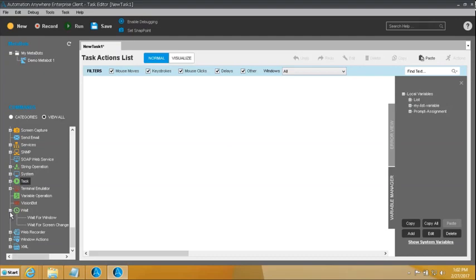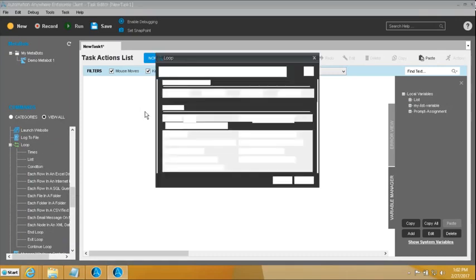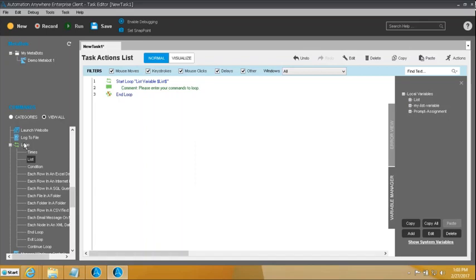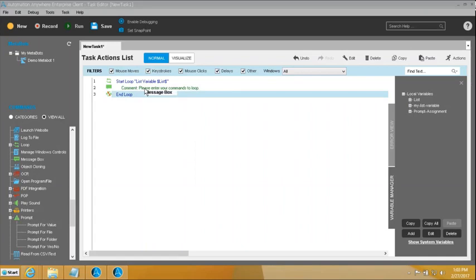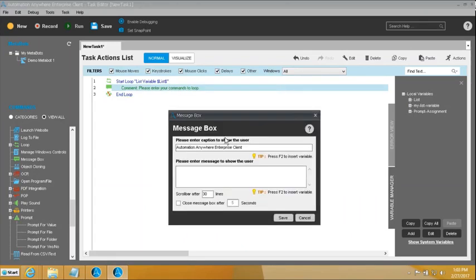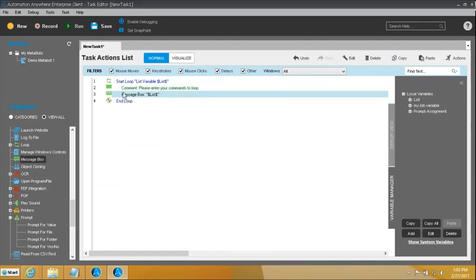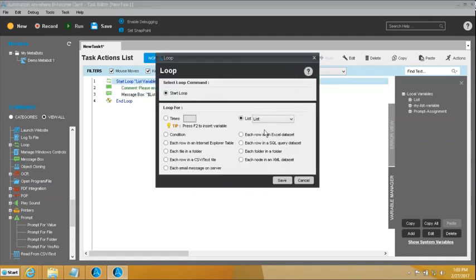And now if I wish to iterate over these values, I will have to go inside my loop variable, and in the loop variable, we have a variable type list, which we are going to call. So we call this list variable. So we have a loop of type list within which we are calling our list variable only. And here we are just putting in a message box wherein we are displaying the value of this list variable. So I'm going to go and say list, and we save it. So we are calling our list variable, which is by the name of list only, as a matter of fact.